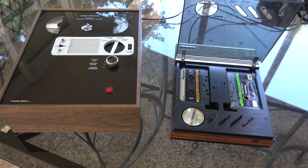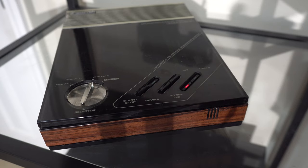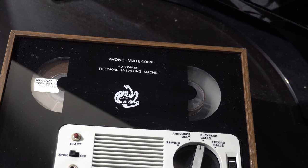We'll also show you one thing you can do on an answering machine that you can't do on voicemail. There are a lot of people watching who may have never seen an answering machine in operation. Have you ever seen one before making this video? You've seen one in movies but never in real life. Do you know how it works or what it's used for? It records voicemails like a phone.